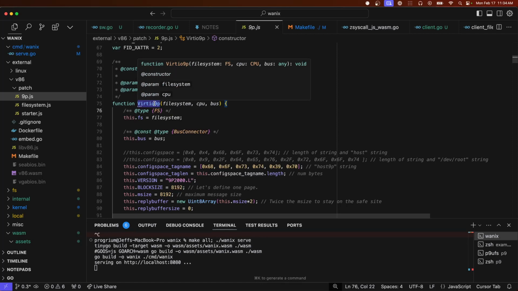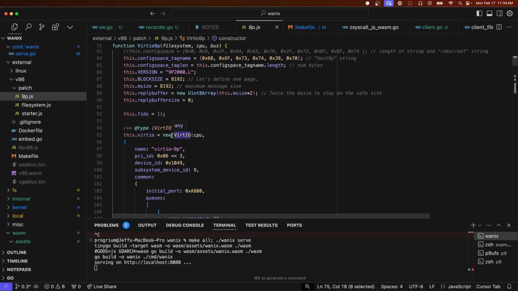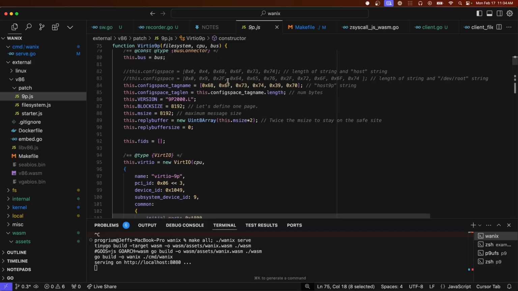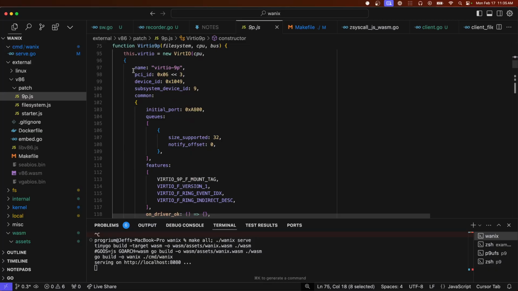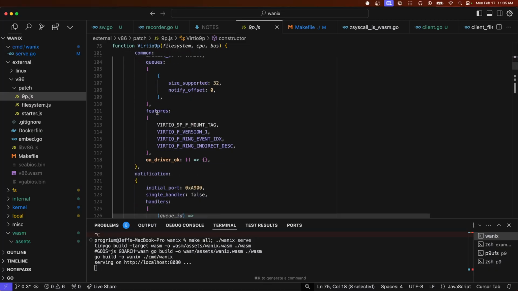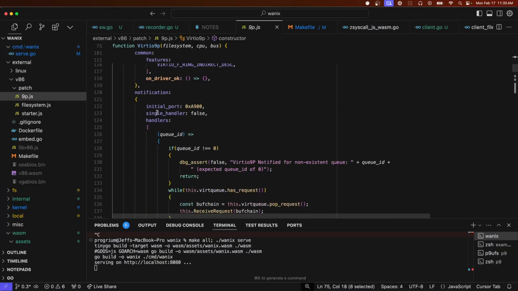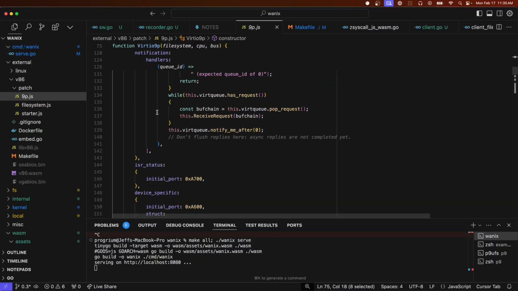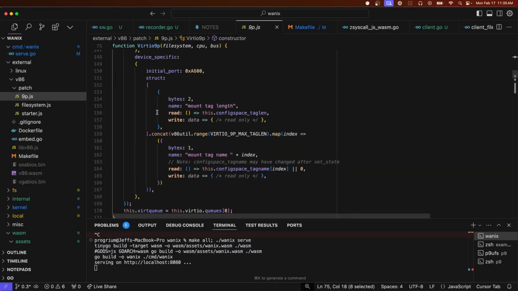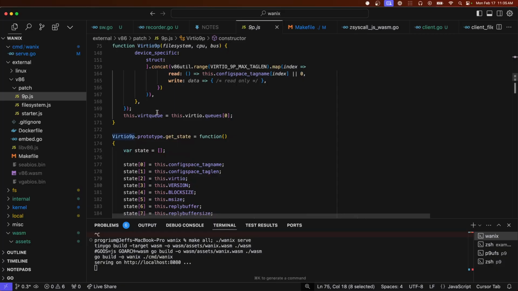But they implement the virtio 9p in JavaScript, and most of it, there's all these hex codes and stuff, and so it seems like all of this stuff is about registering. It's almost like creating a device that the virtual machine uses.